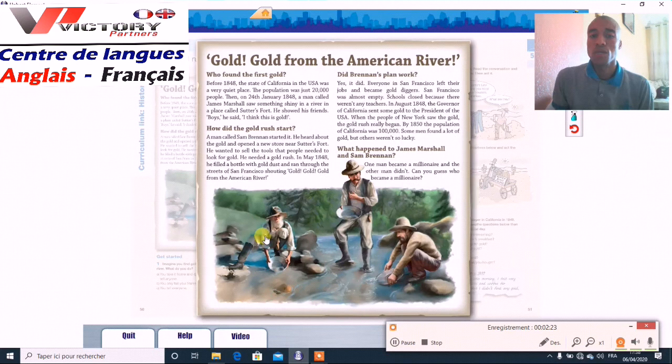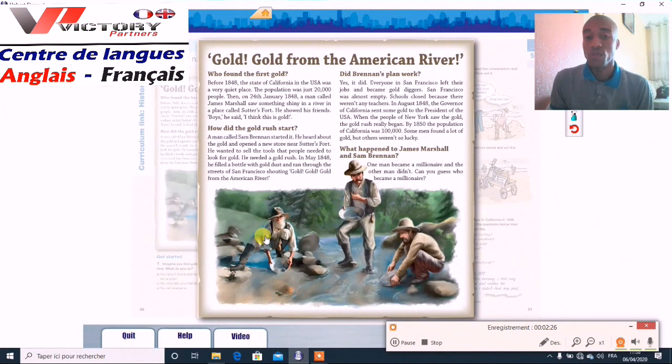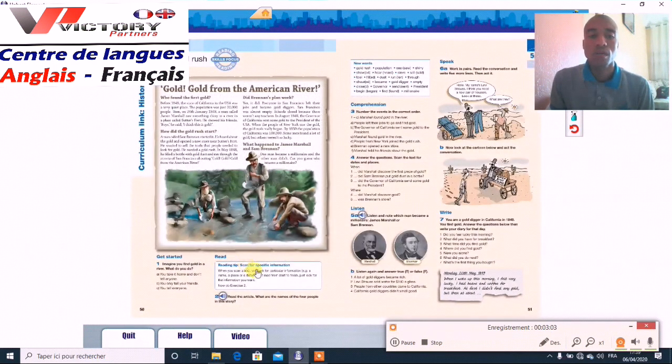And don't forget also that in the text we have the river, right? This is the river. We have people, or population. They are looking for gold, right? Here this person is holding a plate, or a container, in which he is looking for gold. So the picture, the title, and the words help us to understand the text and to answer the other questions correctly.